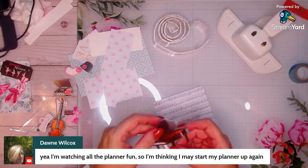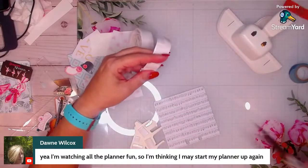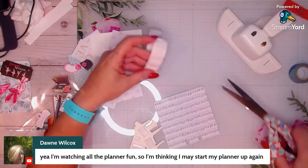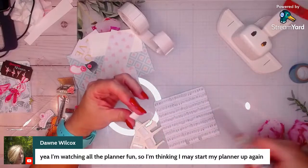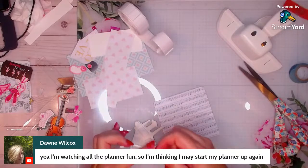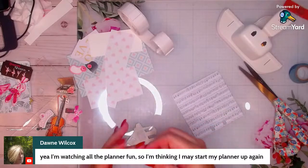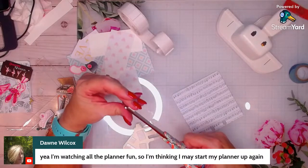Okay, so I think I'm going to need to put some foam behind the legs because otherwise they are liable to break off in the mail or in the Rolodex memory dex holder. And we don't really want that, right, guys? So I'm going to cut these guys real thin and try to put it down close to the bottom. And because this paper is white, that part's not going to really show that much if I do go over with the foam a little bit.